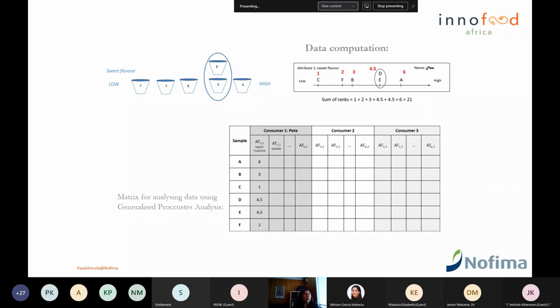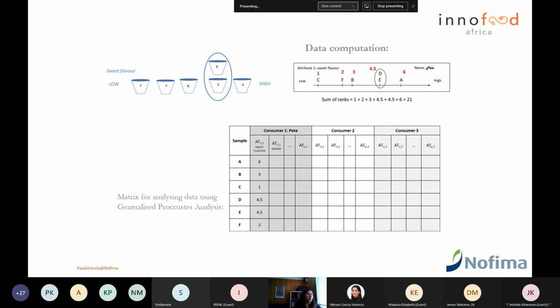So at the end, you will have a matrix like this one, where you have all the 6 samples. And for consumer 1, Pete, you have sweet flavor, grainy, and so on. And this is the sweet flavor that we computed here. We write the values here. So we will have a very long table that I like to call a chorizo table, or a salami table, because they are very long and thin.